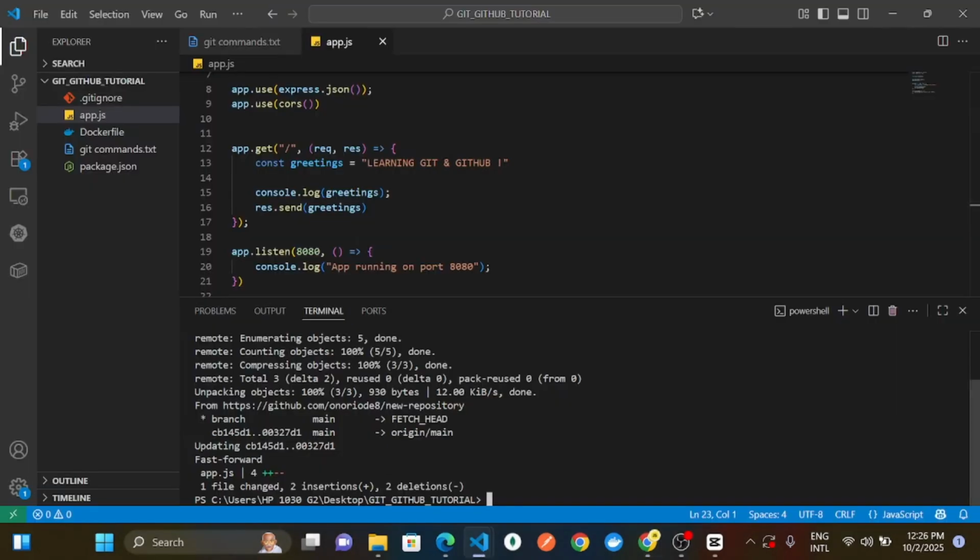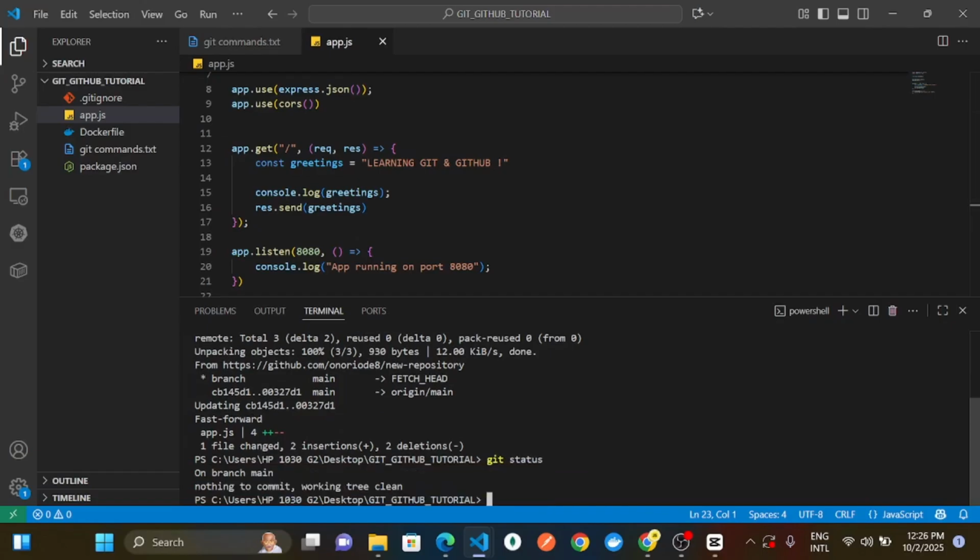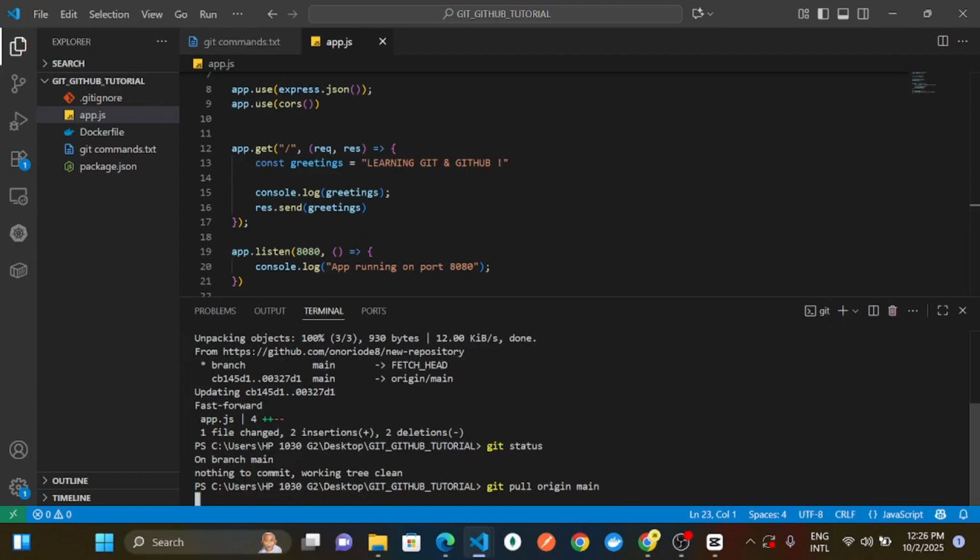So now we can run git status to see if there's anything to be committed on this project. You can see there's nothing. So go ahead, because we are done with the git pull origin command. Oh, sorry, I'm going to exit it. Clear.